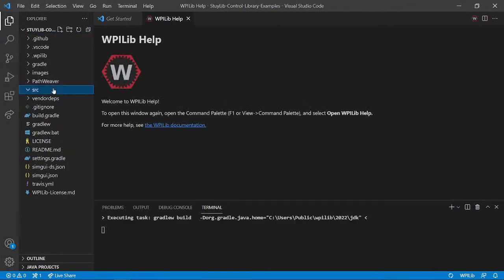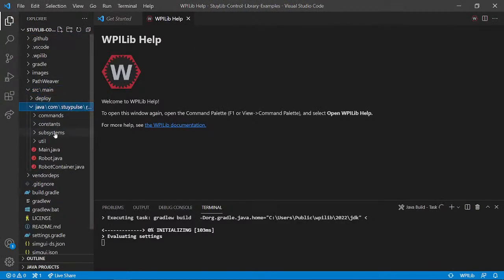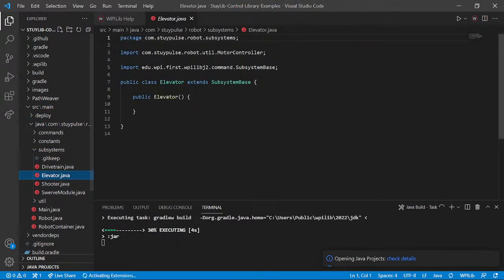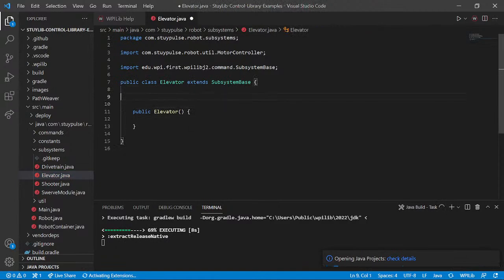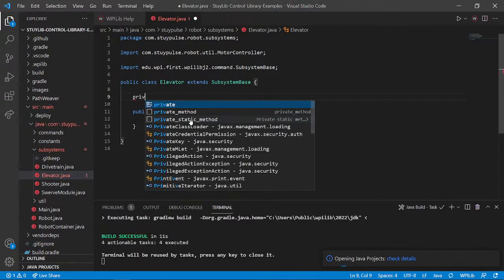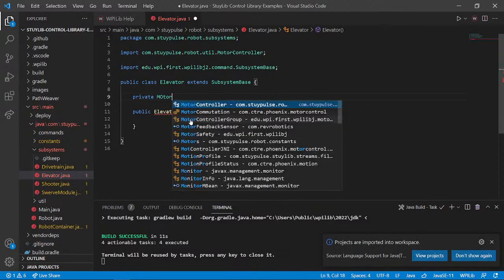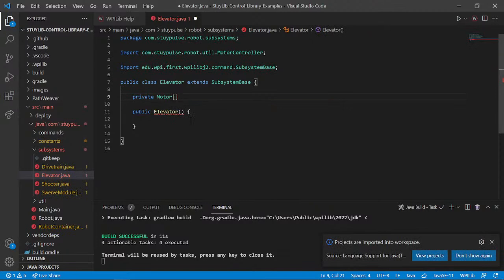So if you were in attendance for the subsystem design presentation, you know that we would usually make a simulation or an interface, but for the sake of this presentation, I'm not going to do that because I'm not going to run this code. So I'm just going to start with, I know on our 2018 robot, our elevator had 4 motors, right?